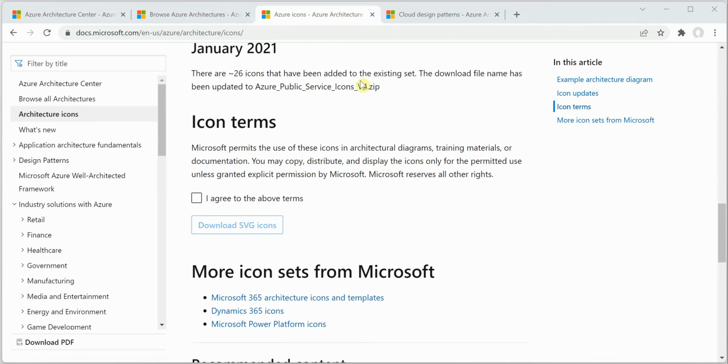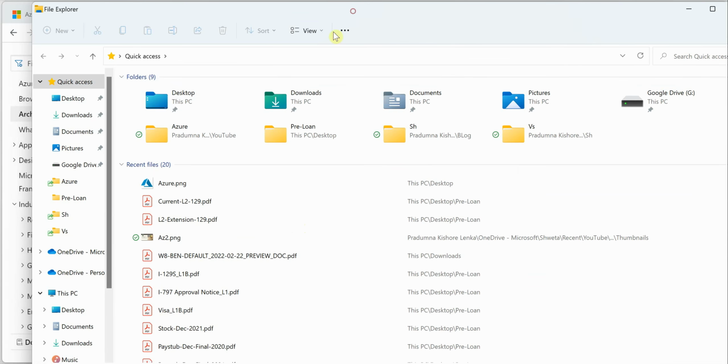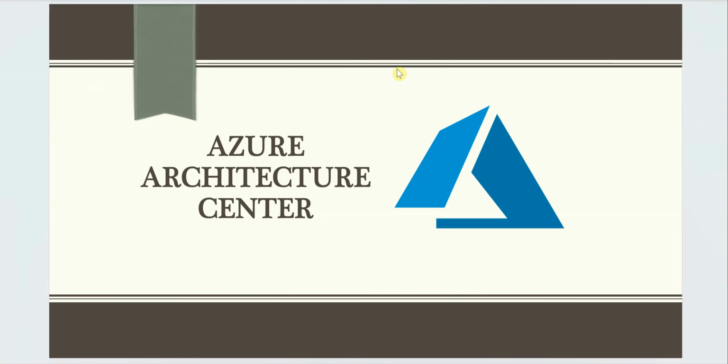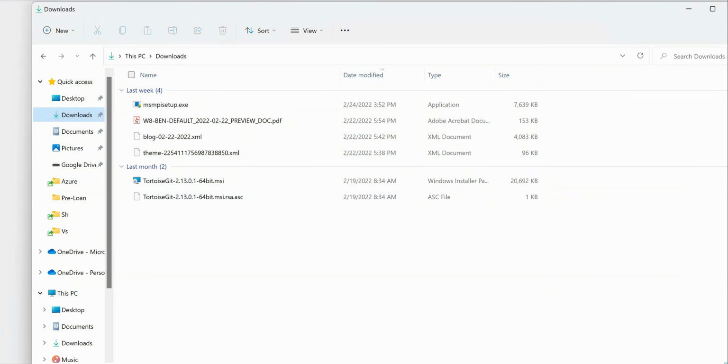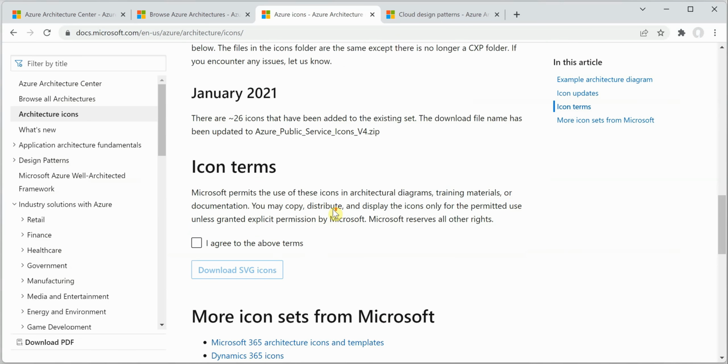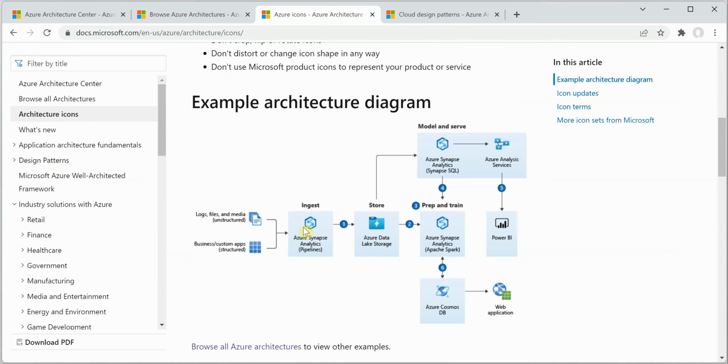I think I have already downloaded a few, so let me show you. Maybe I missed something, but it's okay. The idea behind this is that you can download from here and use icons similar to this.